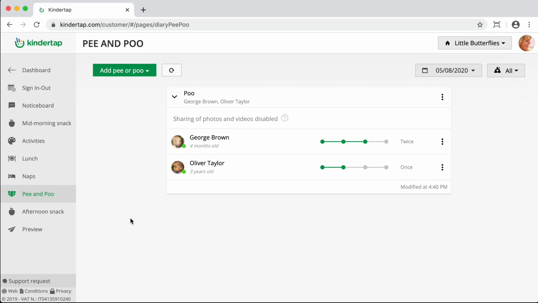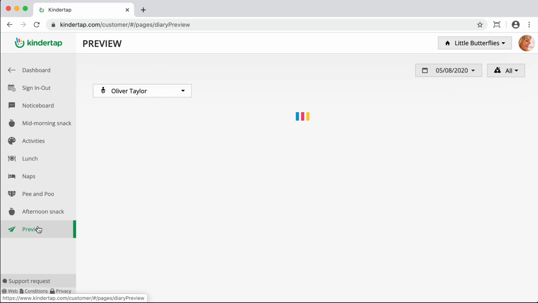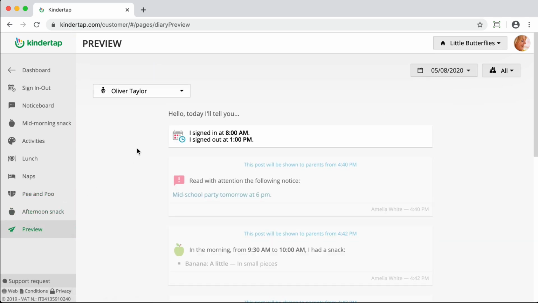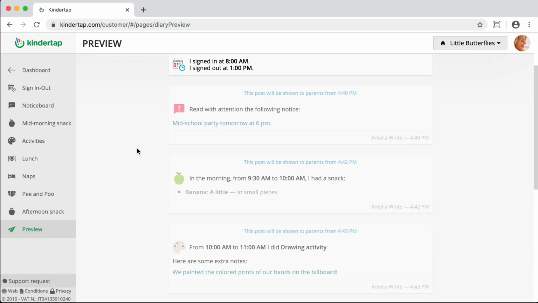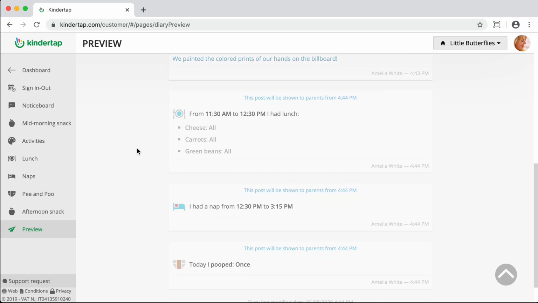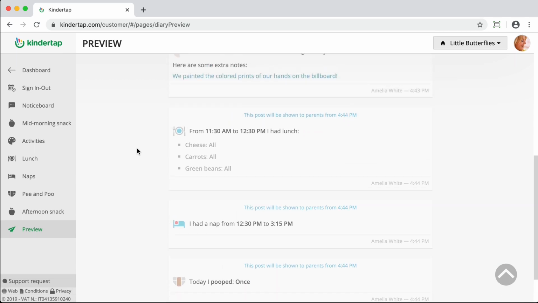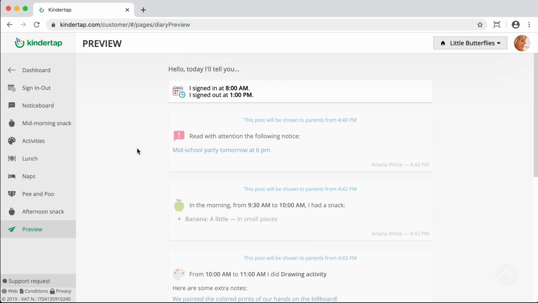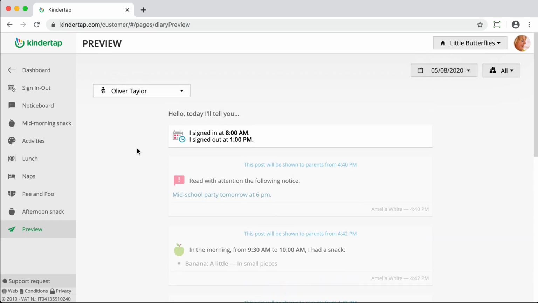Surely, you will have noticed that the compilation is very simple, as the educator can enter the information in a few simple steps. Now, let's see how the diary appears to parents. They will not see a checklist or a sort of scheme. The posts entered by the educators will be transformed in a story told by the kids themselves. The preview is very useful, especially in the first days of practice, to understand how the information entered is displayed to parents. Let's see an important aspect of this feature.